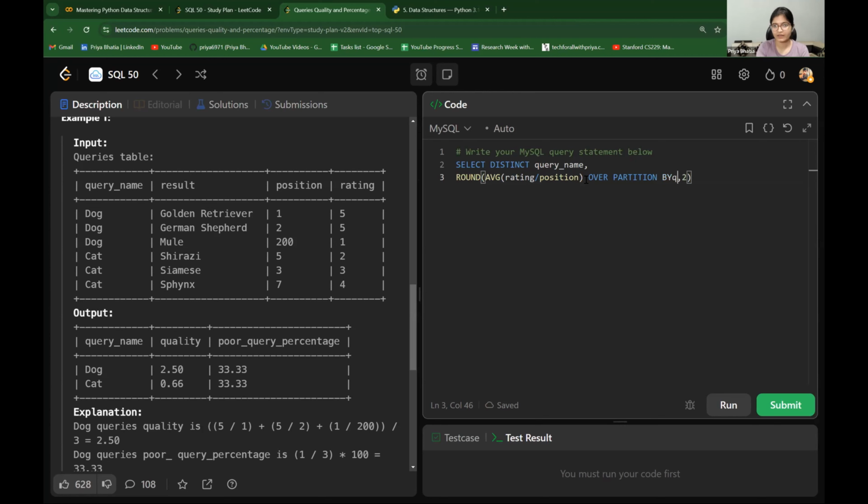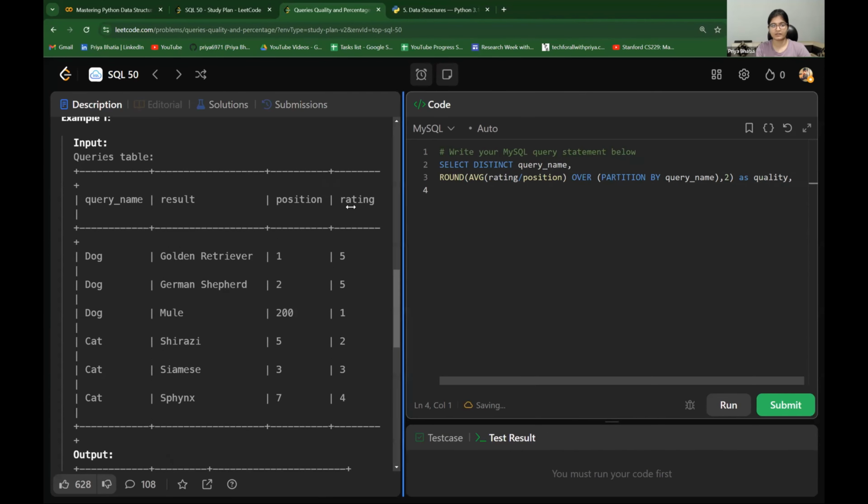Partition by query underscore name. So I think this is fine. Check it out. Will you guys agree with me? As I give an alias name, quality.